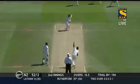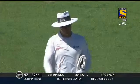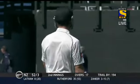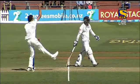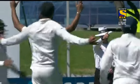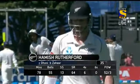Lovely to watch. That's a beauty, absolute beauty. I don't think there was an edge there, but Hamish Rutherford's been given. Initial thoughts... was there a good sound, but I don't know. There's a terrific delivery, though. I want to check the no ball — do they want to check the front foot? That's fine, no problems at all there. That's absolutely fine. Rutherford's got to go. There was an edge. Terrific stuff. Good edge. Rutherford didn't look convinced, but good decision. Umpire got it right, I got it wrong. Rutherford goes for 35, 52 for three.